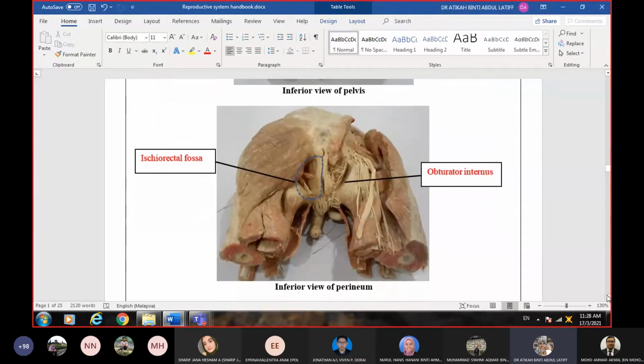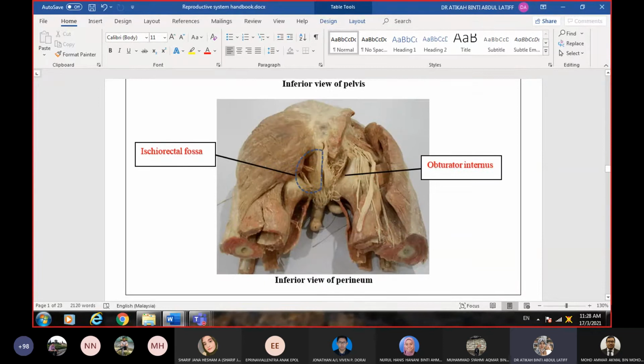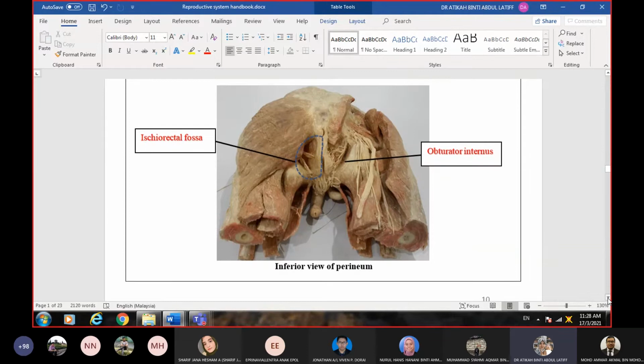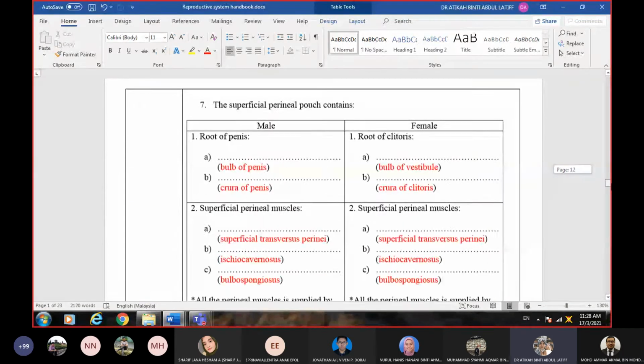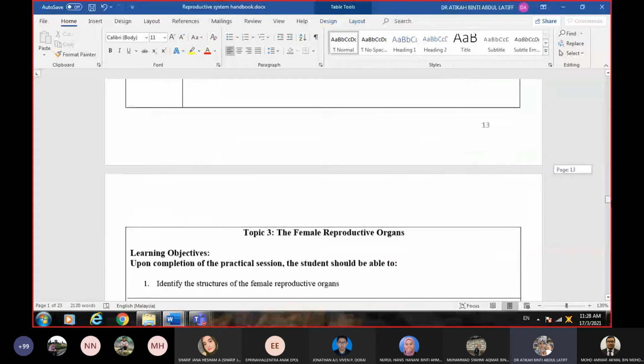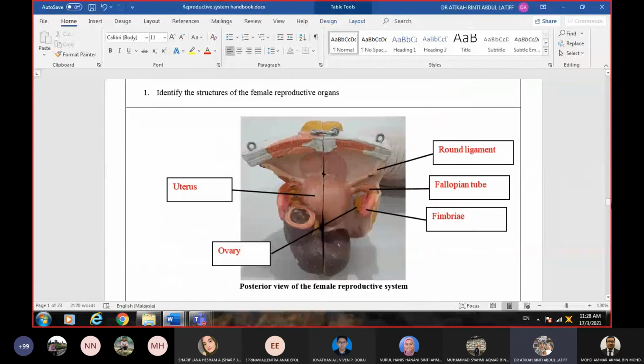So here this is a plastinated specimen. I think just from the inferior and back view. Okay, so you can see this is the ischiorectal fossa and obturator internus muscle here. Not very clear, unfortunately, so don't worry, we will not give this type of question in the practical exam or in the OSPE, VIVA, sorry. So yeah, we kind of just took pictures of what we could find in our lab.